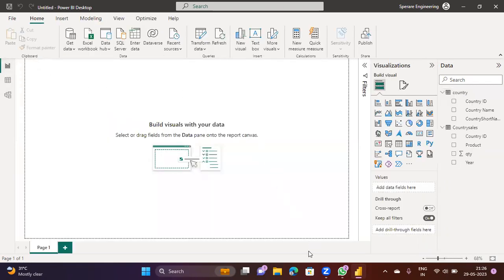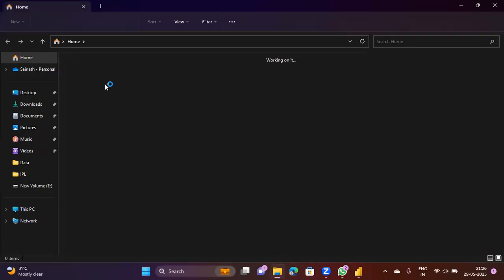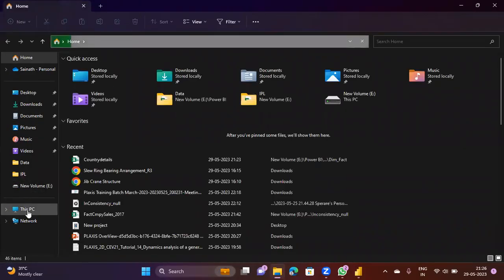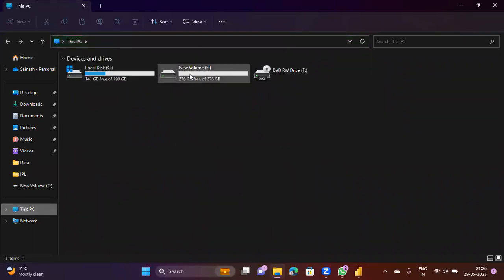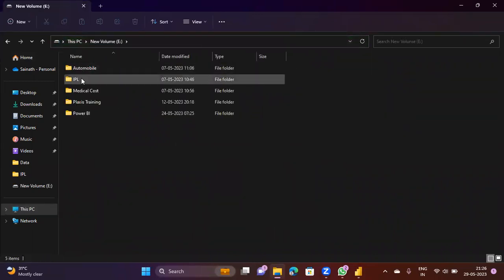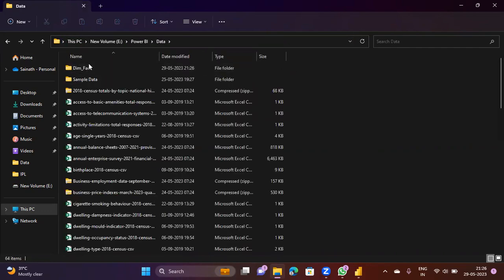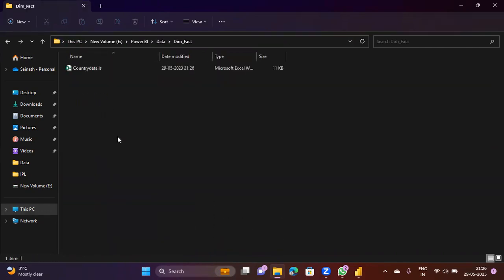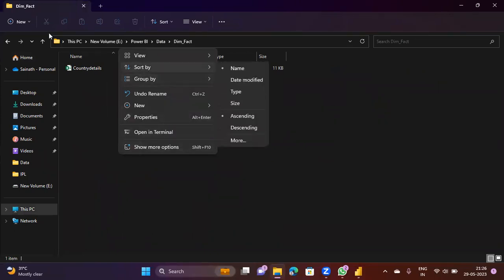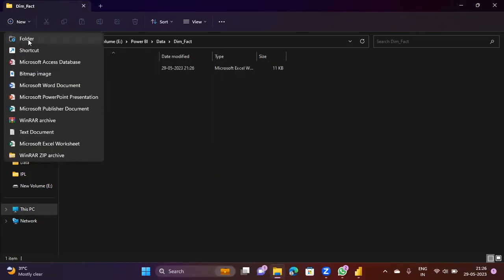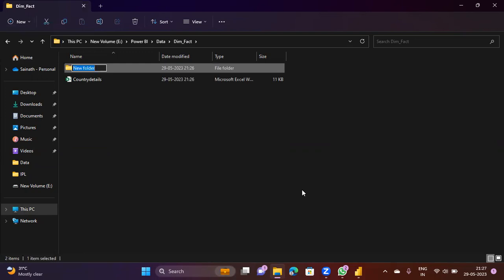Okay. If you close things also, the only thing is it will check the connection. Suppose, for example, you go to this PC, and in the same Power BI data, demand fact folder, I create one more folder inside that and name that particular folder test one.